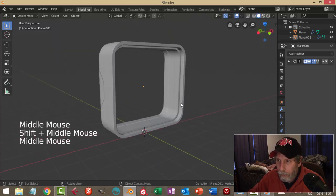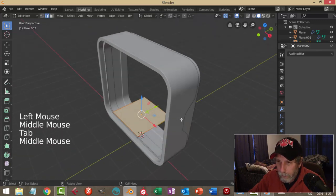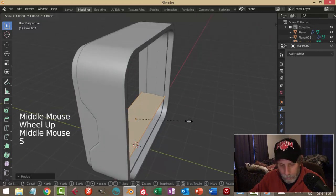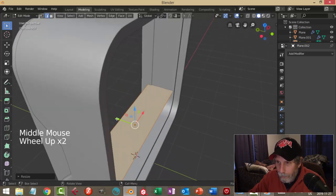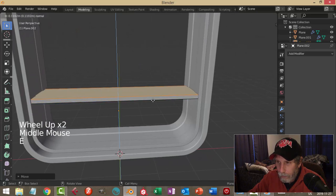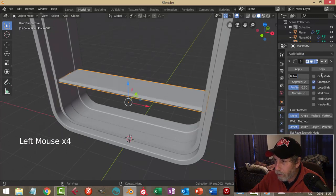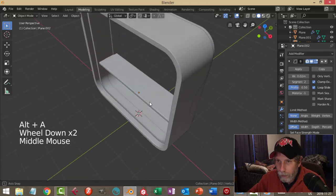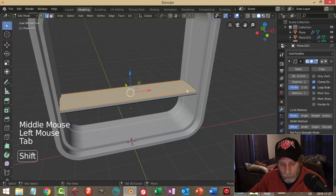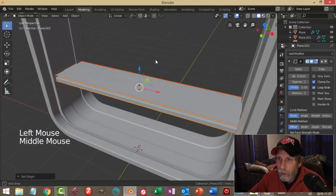The 3D cursor is right down at the bottom, so I'll bring in a plane there to make the bookshelf itself. Scale in the Y a bit, then scale in the X until it comes out to there. This will overlap the light area, which is alright. Then we're just going to come up a ways — we're going to have a top on this. Let's just do a bevel — I'll go for 2 segments and 0.02. Then I'll take the top face, Shift-D to duplicate, bring it up, and bring it down as a separate piece. Set the origin to geometry on that.